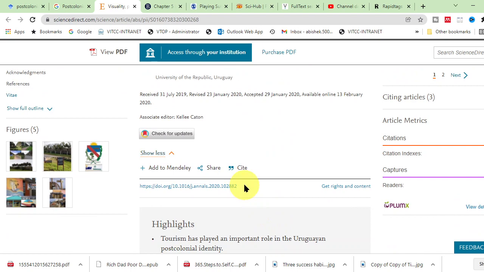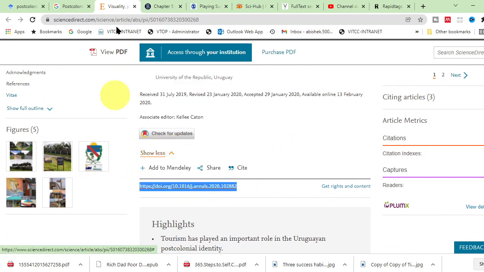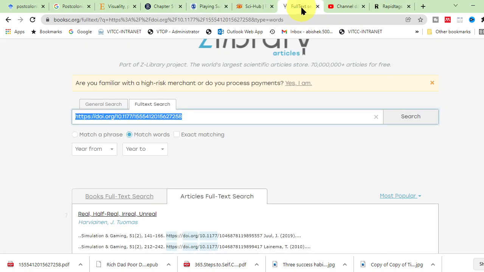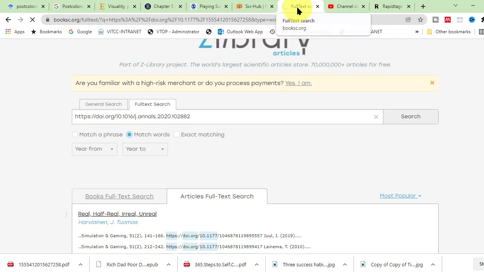The DOI number is here. I'm clicking copy, and let us go to that books website and search. It is searching, let us see whether it comes.